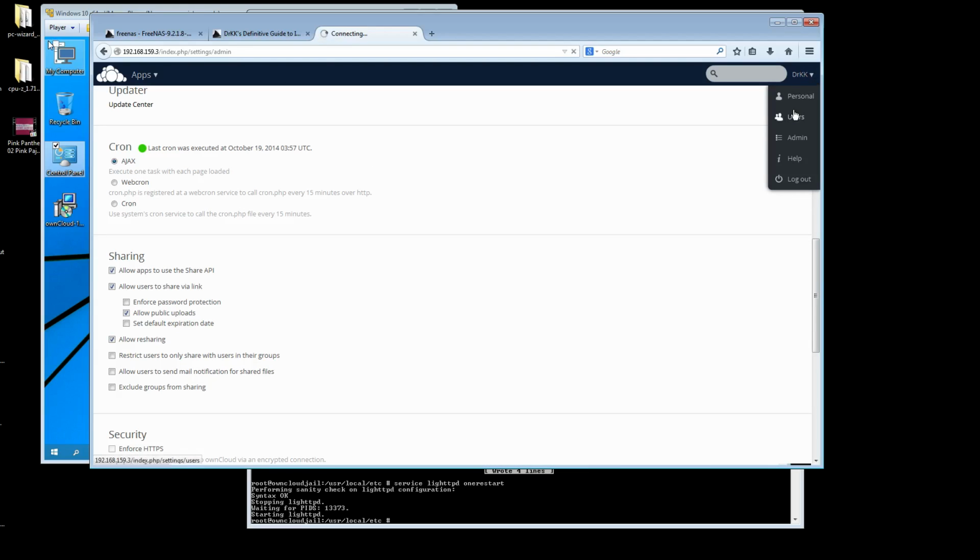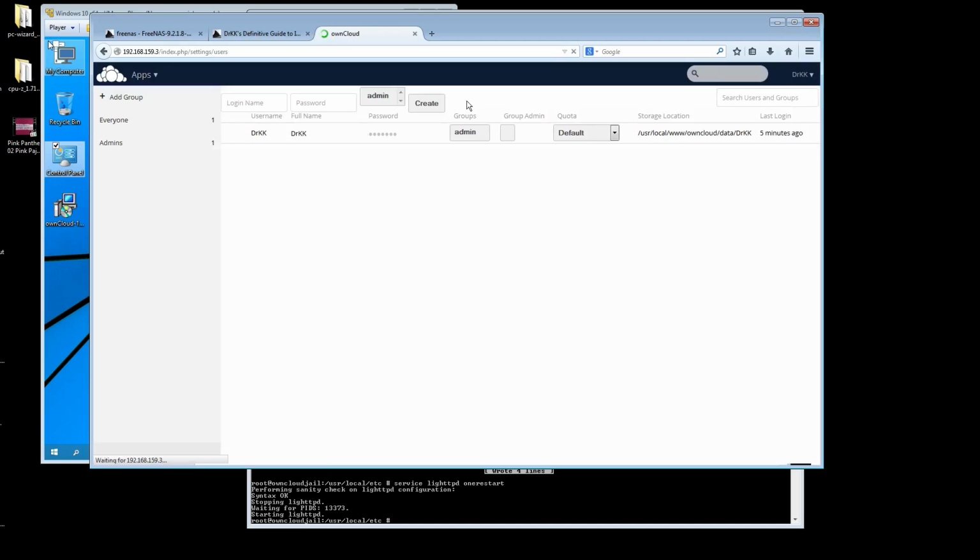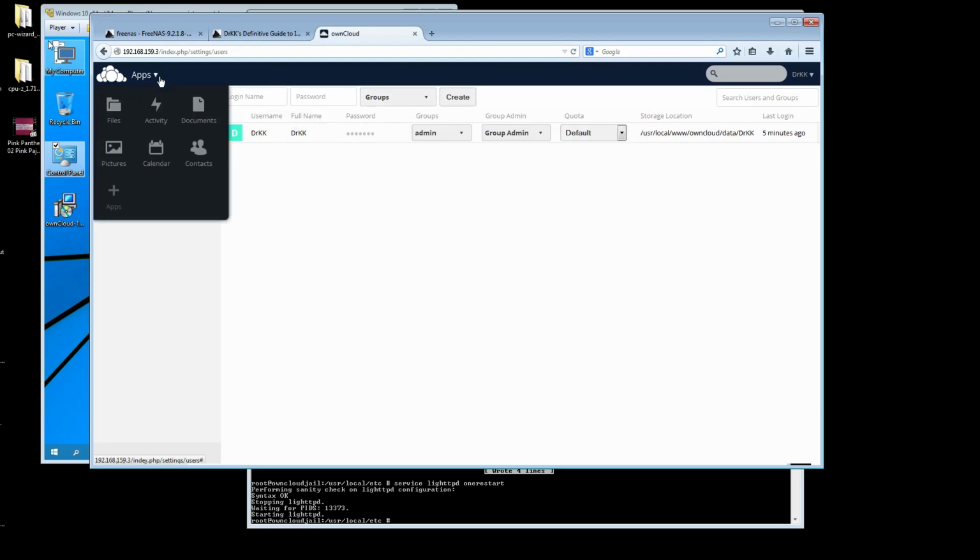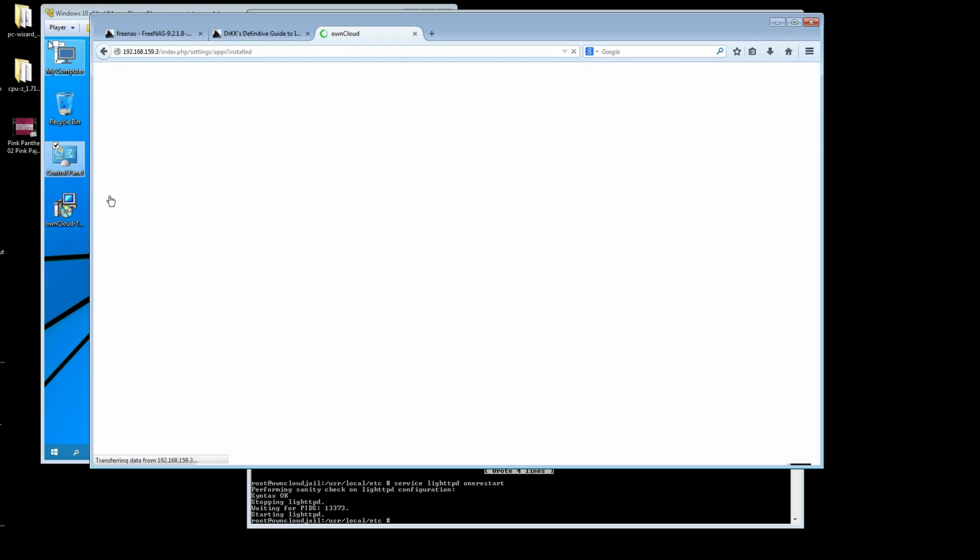Other things of interest. Under Users here, you can set how much space people are allowed to have. You know, there's a quota. You can set all kinds of stuff in there. I'll let you tootle around with that. Under apps, if you go to apps, this will take a moment to do. Well, I don't know why that is, but that always takes a moment when you click apps.